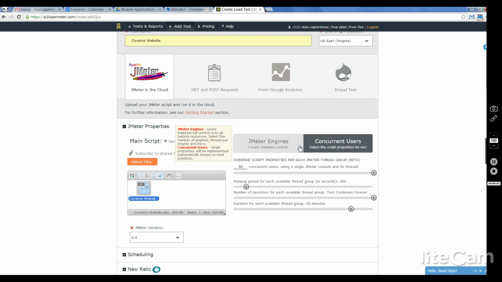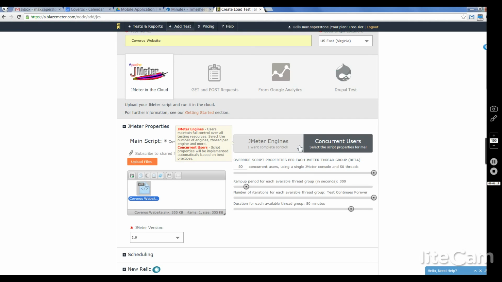So do we want to be using the JMeter engine controls? Basically, do we want to have everything configured within our JMX file and use that, or do we want to actually use JMeter in order to control it? As I mentioned before, Blazemeter does kind of the same thing as JMeter, as it is a load test. It sets up concurrent users, has ramp-up periods that you'd expect. The big bonus of Blazemeter is you're in the cloud.